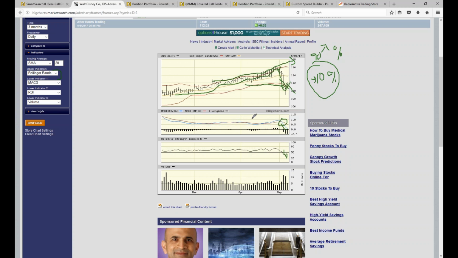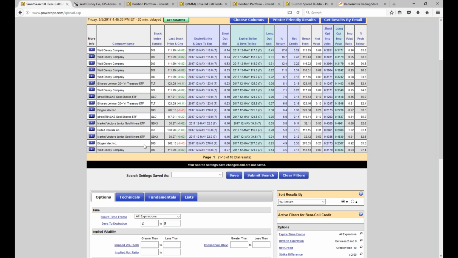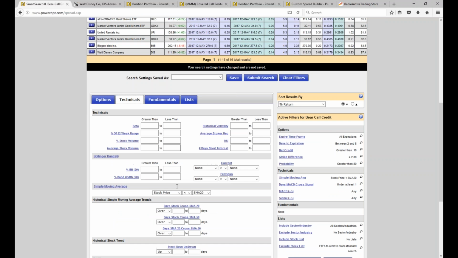But here's what I'm going to look at based on this chart. I'm going to look for stocks that are under, let's say, less than 15% of the Bollinger Band 20, the BB20. So it's been riding or it's been close to this lower band. It has to be below the SMA 20. Okay? And again, I want that recent crossover. I'm going to find some that are related to earnings, but I'm going to find others as well. Okay, so let's go back. Now that I've explained the three things I'm looking at, I'm going to go back into technicals.